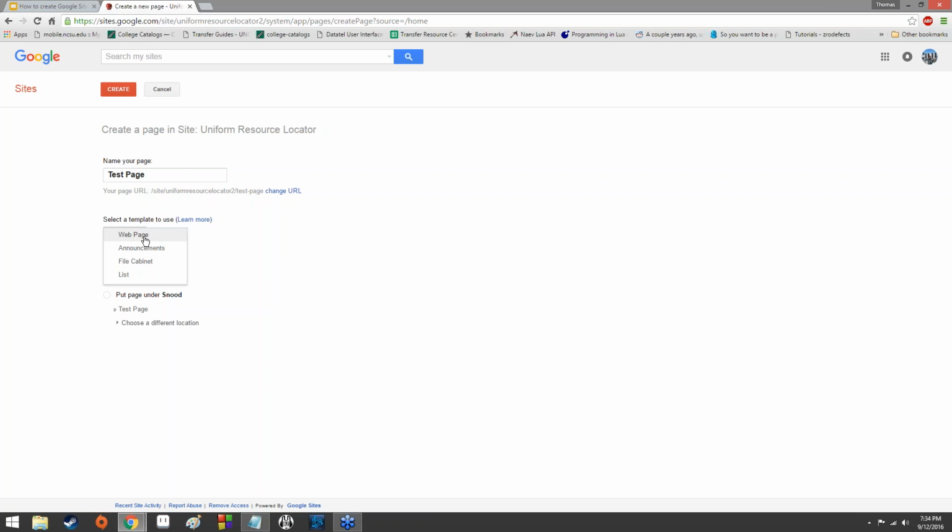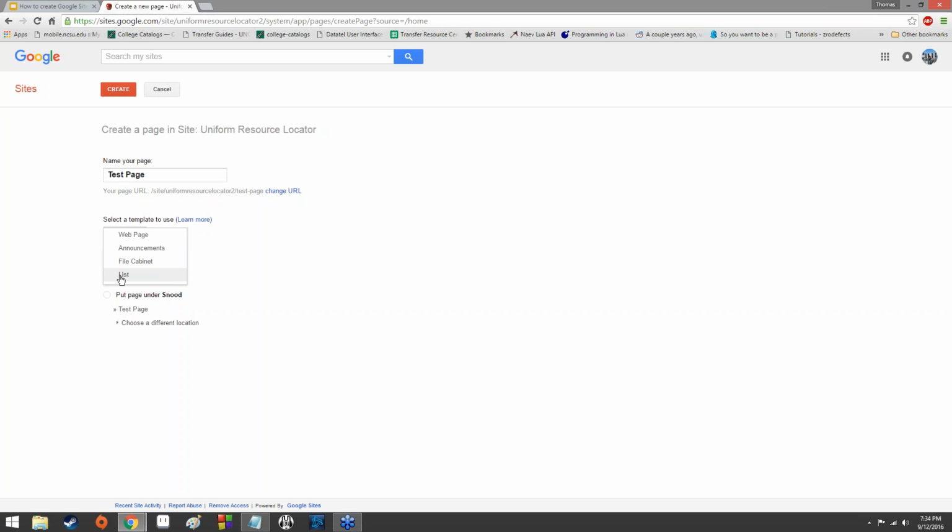Announcements is a page that automatically populates with stuff that you insert into it, so you can have announcements about the progress of something, or say, hi, how are you today. File cabinet is a place where you can store files, upload and download, and a list is just a specially formatted web page that provides a list of whatever you need.